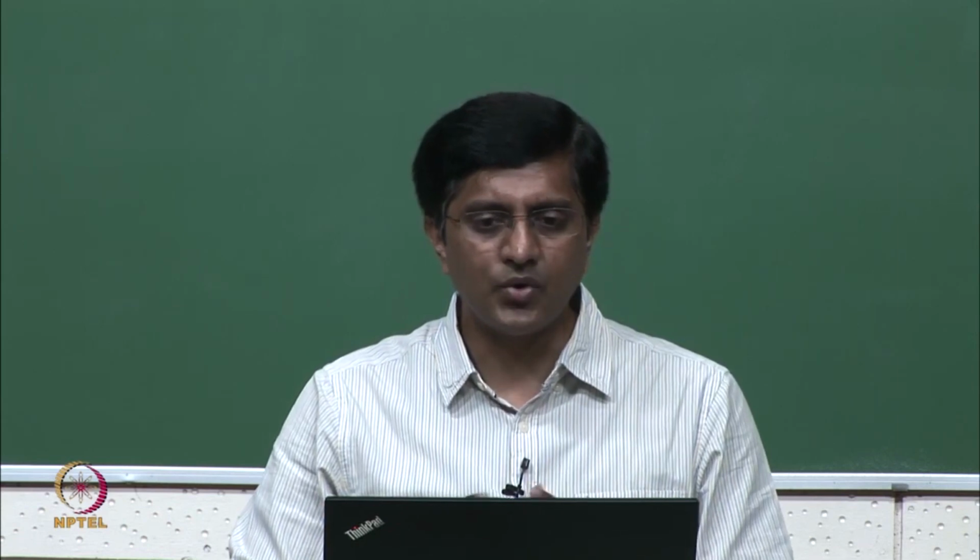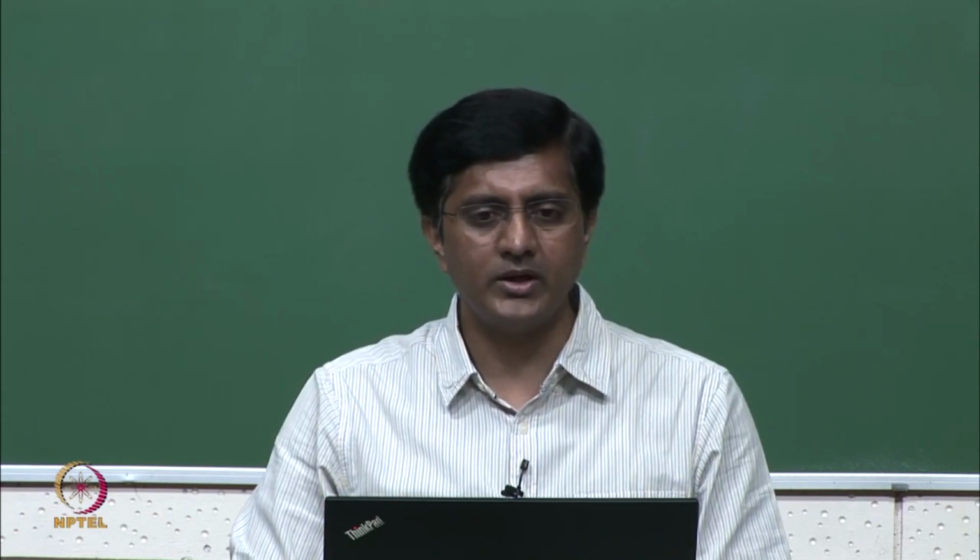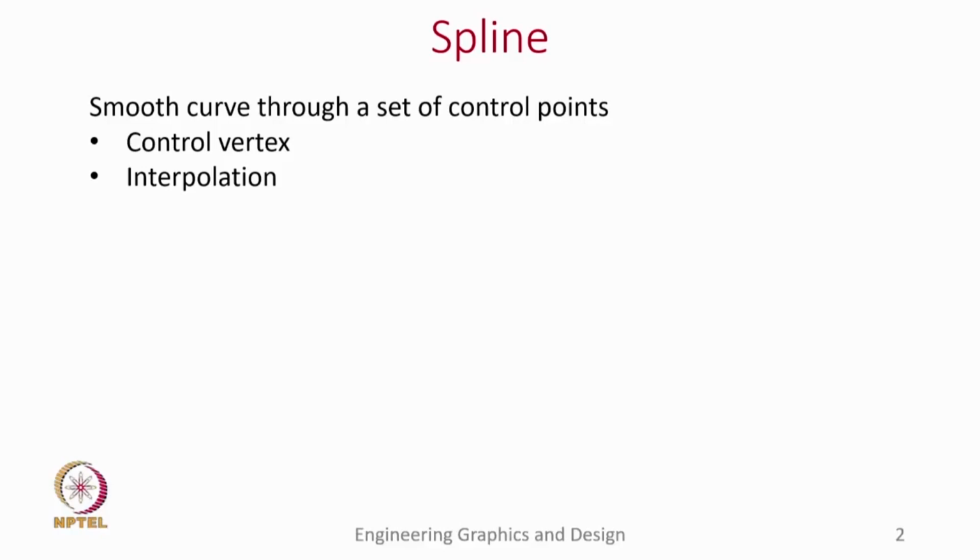In this lecture, we will look at these 4 commands or 4 tools which we will be using in the software. So, let us start with the spline tool. Spline tool creates smooth curves. These are not curves of known form, but mostly free form curves where you specify a few control points and through those control points you get a smooth curve, which is mostly used in artistic designs. So, in Inventor we can do this using 2 methods.